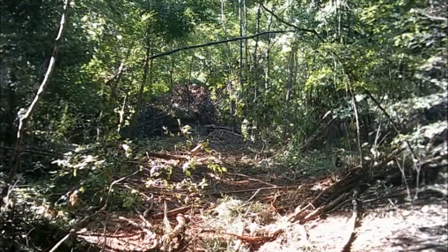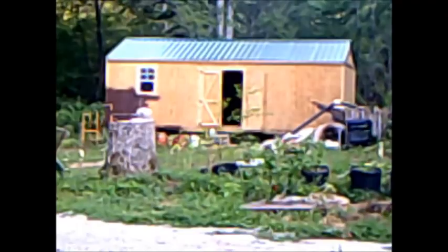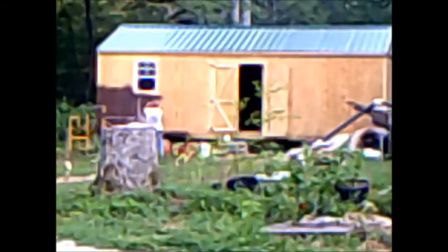Well, I hate to say this, but poor Dave got stuck with another chore that was supposed to be mine. I was gonna do the staining. He's out there with a sprayer that, thank you, Joe Bork, donated us. We finally put it to use, spraying the shop. However, the darn thing is very vibrating and heavy, and I knew that I could not handle it with my hands and wrists. I just didn't have the strength. So my baby's out there doing it again, spraying it up and getting it covered.